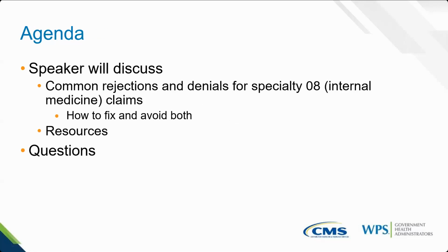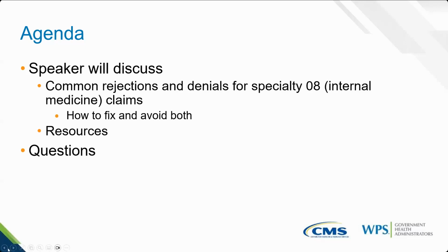Here's our agenda for today. You may have noticed in our advertisement that our agenda shows that this presentation really focuses on data. In their internet-only manual, publication 100-09, Chapter 6, CMS instructs that MACs should analyze and provide education based on claim submission errors. Claim submission errors do include those that result in rejected or denied claims. For today's webinar, I advertised that I would discuss data for specialty topics. I said I would cover common rejections and denials and ways to fix them or avoid them altogether. I'll also provide many helpful resources that will help you fix and avoid the rejections and denials that I'm going to talk about. And finally, I advertised that I would answer questions about those common rejections and denials that I'll be discussing today.